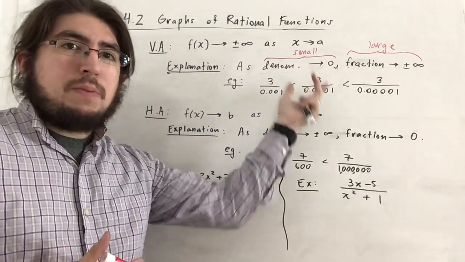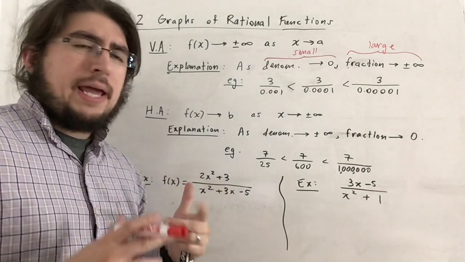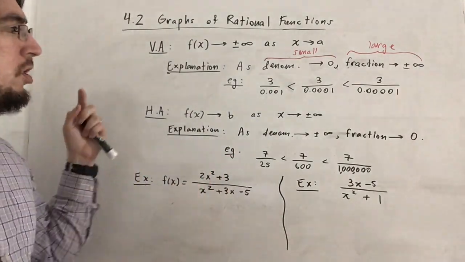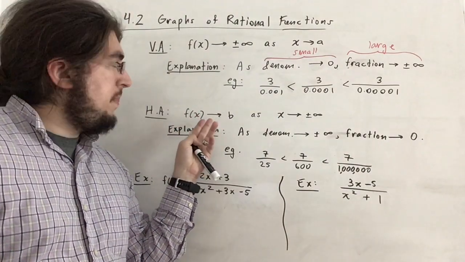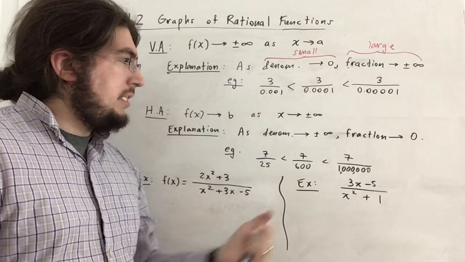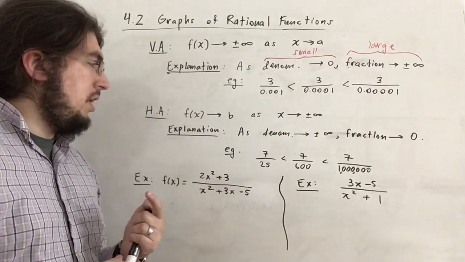Or if it was negative, it would be negative infinity. So hence the plus or minus infinities. Okay, and quite the opposite happens for horizontal asymptotes. So as f of x approaches a number, well, in order for f of x to approach a number, I should say, as x goes to positive infinity, well, let's see the explanation for the horizontal asymptote.